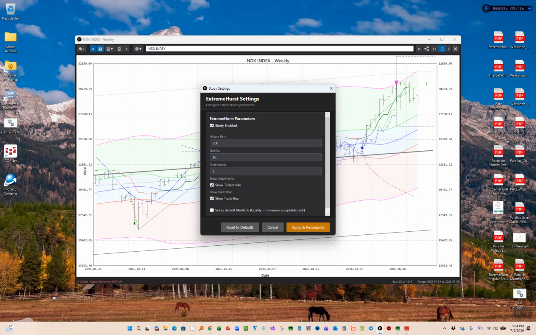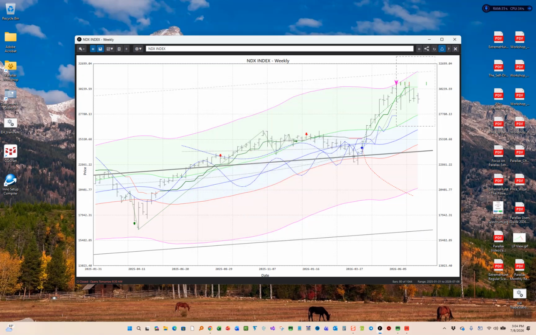If you want to see Trident stops and target recommendations, you can turn that on, and I'll recalculate, update it, and it'll recalculate. I don't know if it's going to find another signal or not. Yeah, found another signal. So here's a top extension that it found, which was a 96 rank. And then I guess it found another one up here, which was a 96, and then this one was a 99. So again, you can change the minimum threshold, and we turned on the stops and targets.